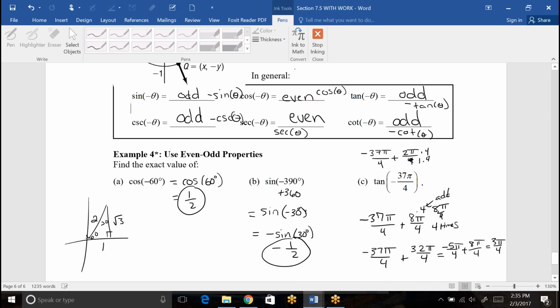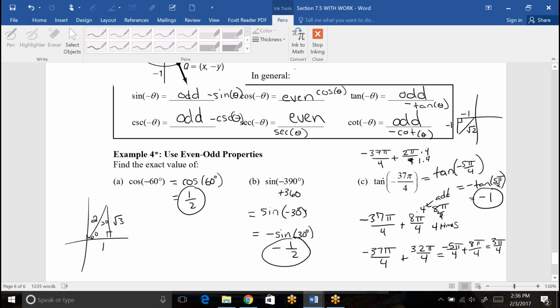I was kind of not going for that because I was trying to show you the rule. So if we stay at the negative version, that means that because this is odd, this would be negative tangent of 5 pi over 4. 5 pi over 4 is in quadrant 3. There's never enough room on these notes. Quadrant 3 is down here. So that is, remember, a 45, 45, 90 triangle, negative 1 x, negative 1 y, and square root of 2, because this is negative x's and negative y's. So that would be negative 1 over negative 1, which is positive 1, but we know that it's negative because of the negative out front there. So this is negative 1.